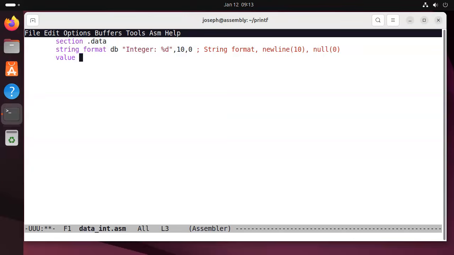So this is my value, and this value is going to be an integer. So I'm going to define this as a double word, so let's do 1, 2, 3, 4, and that is going to be a 32-bit integer value.